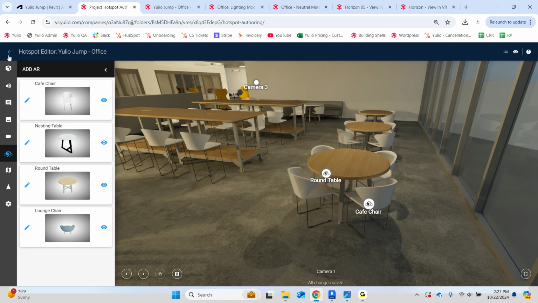All right. Now, one thing I want to touch on is viewing in VR, because while viewing in browser mode is a really great experience, it isn't true VR. So viewing in a VR headset provides that immersive viewing experience because it feels like you're actually standing in the space. Now, we recommend the Meta Quest headset to view in VR because it offers the best viewing experience at an affordable cost. So once you connect your headset to your Yulio account, viewing in VR is incredibly simple.